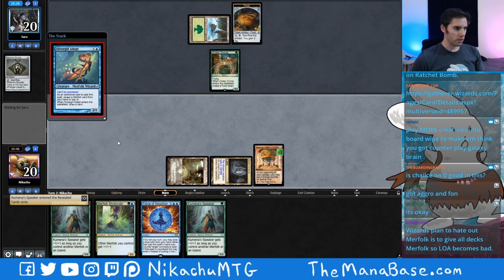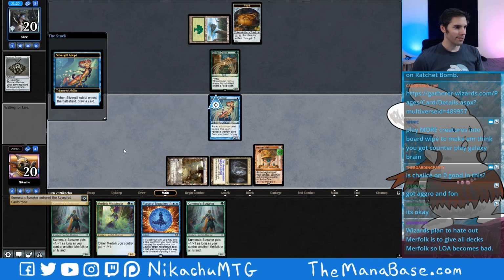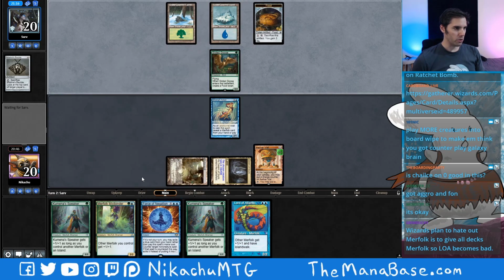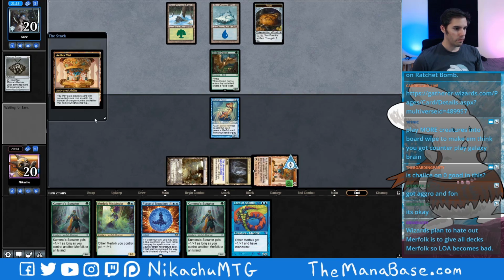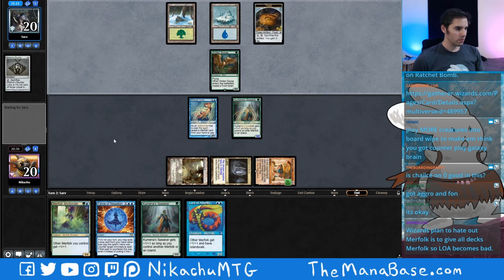I'll show Kamigawa Speaker and pass. If only all those high school exams were the same way. You'd have to answer one thing and never again. I wish I had a random blue card that I could pitch to Force of Negation. As it is, I don't really want to throw my Lord of Atlantis away. Wizards plans to hate out Merfolk so Lord of Atlantis becomes bad. It's possible. I think Wizards actually just hate Merfolk.